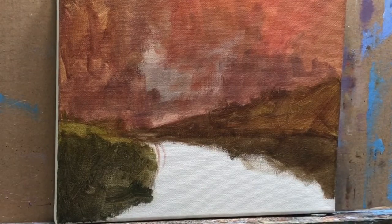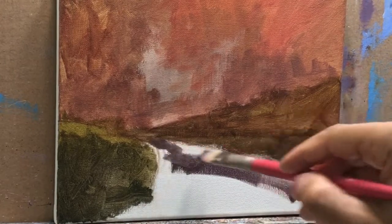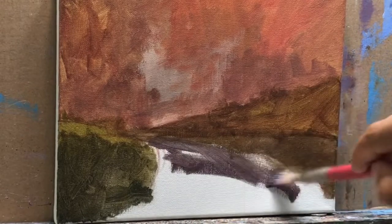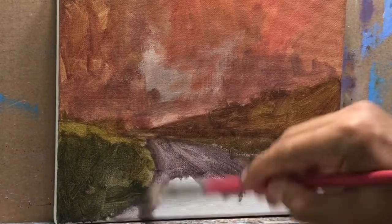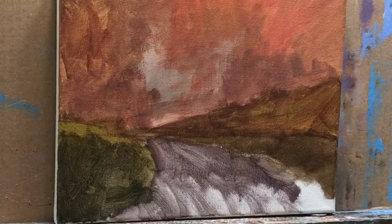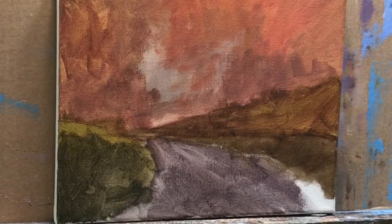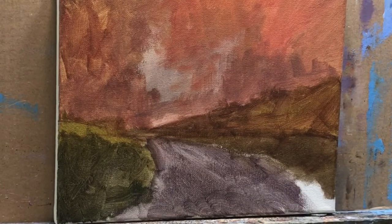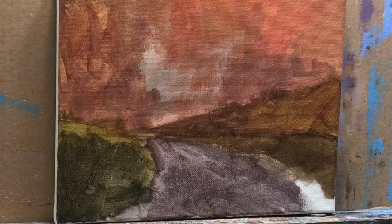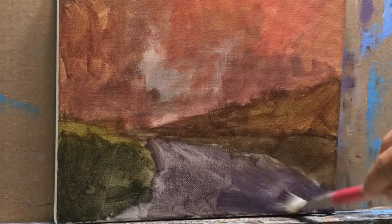So I'm gonna make a little bit of a dark purple. The reason for that is color harmony, basically, between the oranges, the greens, and the purples. They're pretty conducive to each other. They complement each other very well. So I'm using ultramarine blue, a little bit of crimson, and a little bit of burnt umber to tone down that purple, not to make it too purple.